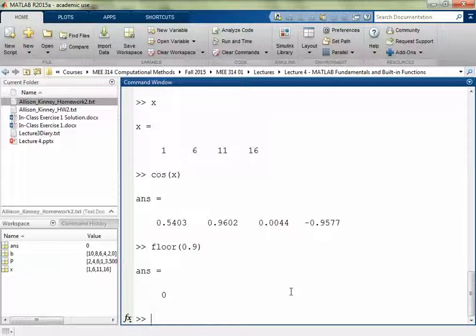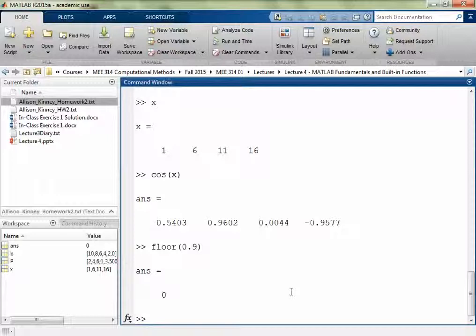Is that a useful function? It probably isn't the most useful function, but there are a couple of different applications where you might want that. Sometimes you just need integer values, and so you don't care if it's anywhere between 0 and 1 or 10 and 11 or whatever it is, and then you can use the floor.